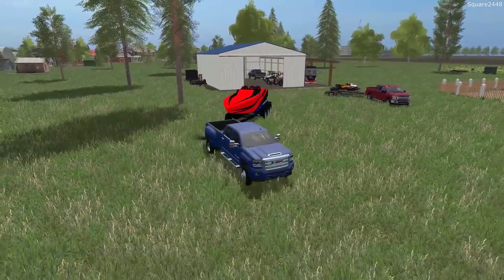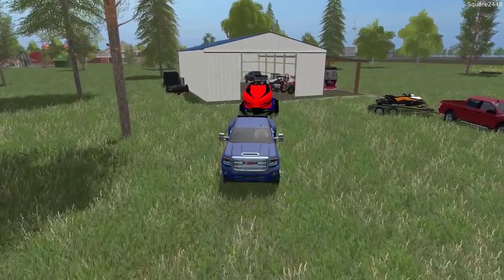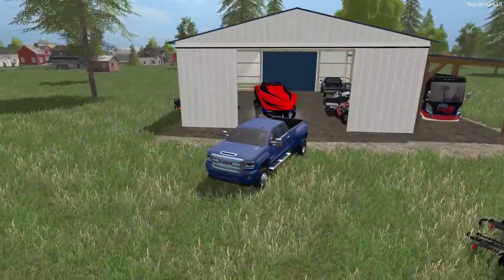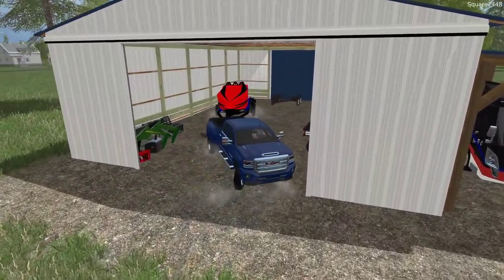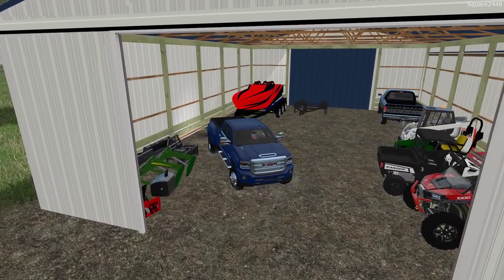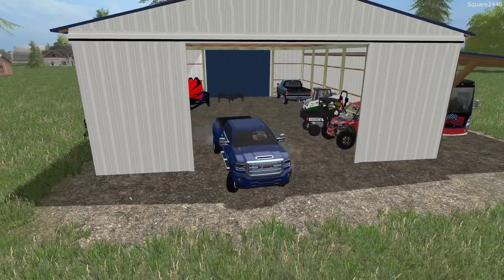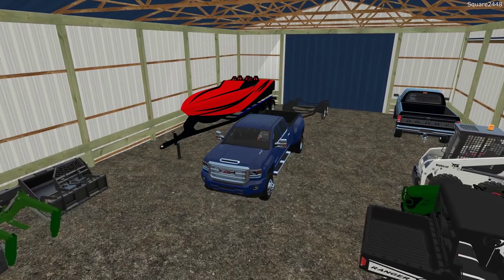This will be a tight squeeze getting this back into place, but I don't think we'll have any problems. You guys can see back there — we do have a first gen Dodge, original paint, original everything on it that we picked up. We are probably just going to collect it. I was thinking about modifying it, but I think it's too nice to do that. Let's get the last trailer — the 20-foot center console.